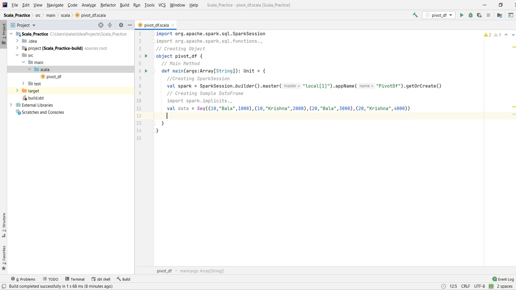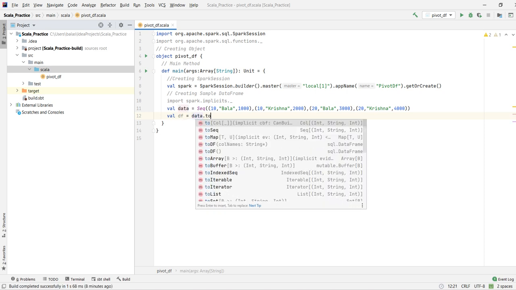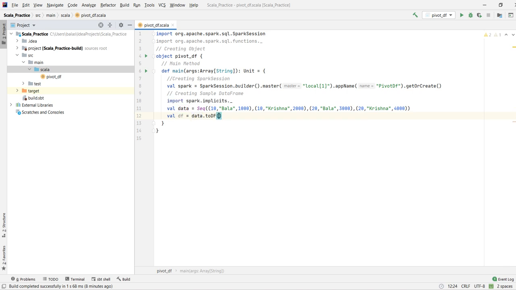Now out of this sample data, we are going to create a data frame. Val df equal to data.toDF. So using the toDF method, we are going to convert this into a data frame, and we are providing the schema: employee ID, employee name and then employee salary.